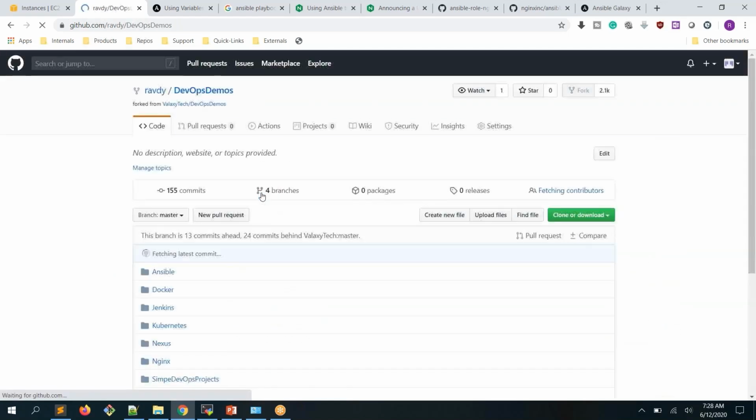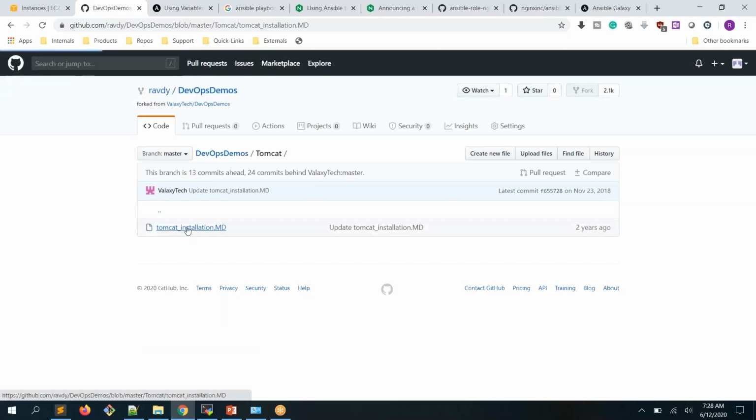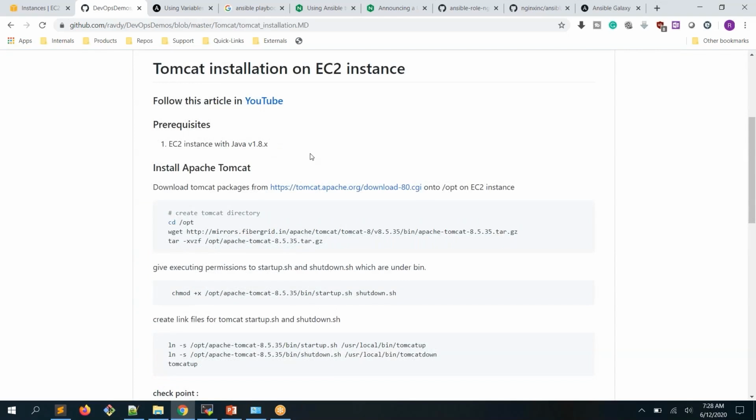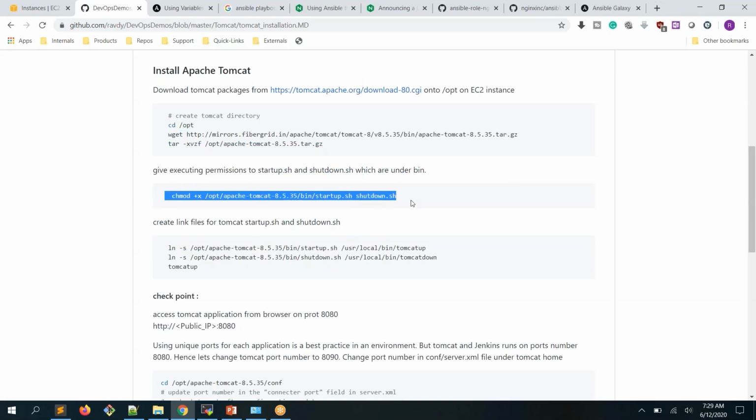DevOps demos, if you go here, and Tomcat. So Tomcat installation, this is the procedure we followed while installing our Tomcat. If you do remember, we created an EC2 instance with Java, and then we downloaded this. Then we changed the permission.